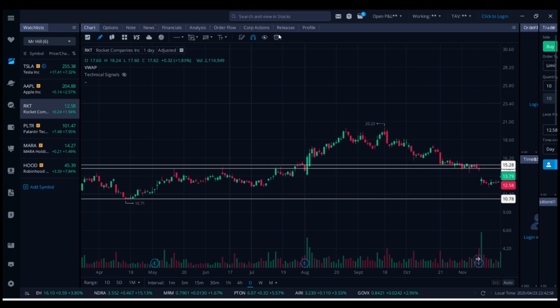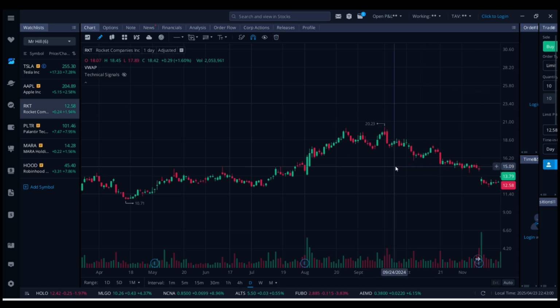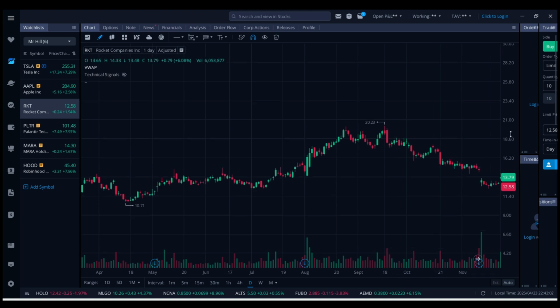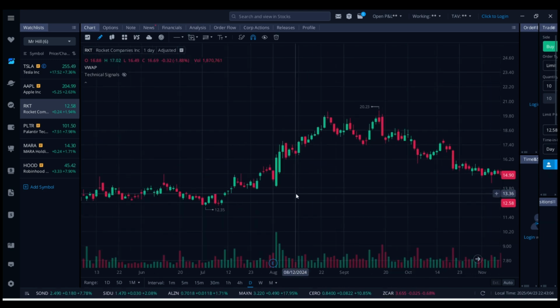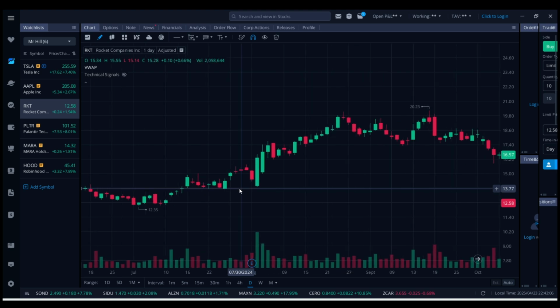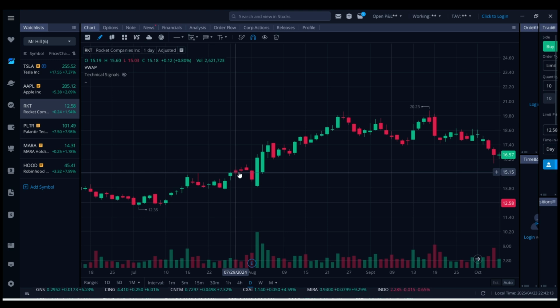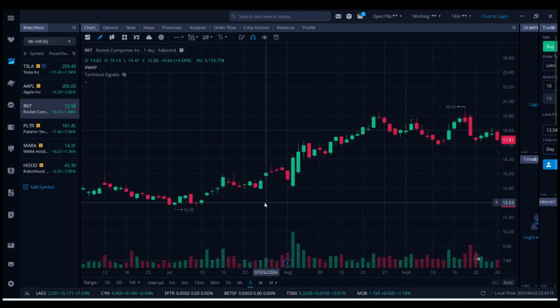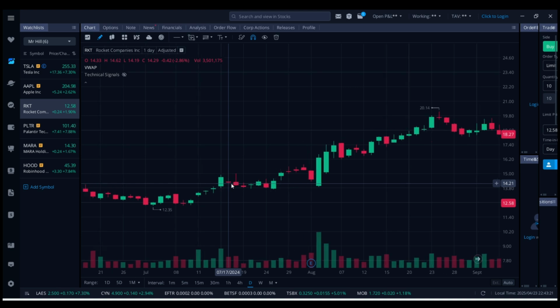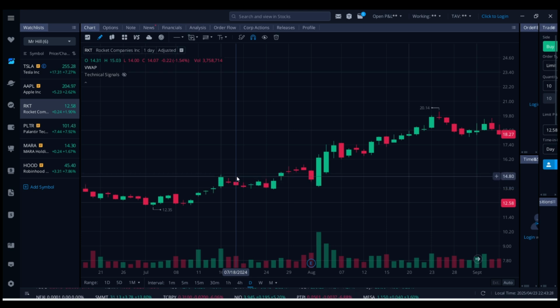A few other candlesticks I'll go on about. You've probably heard people talk about the doji candle. Try to find some good examples here. Yeah, so right here. A doji candle is pretty much just indecision from both buyers and sellers. No one really knows what's going on. Buyers can't really keep the price going up. Sellers can't really keep the price going down. You've got different examples of doji candle. So this one here would be called a gravestone. That's when it's got a bit more of a stronger base and then a higher wick.